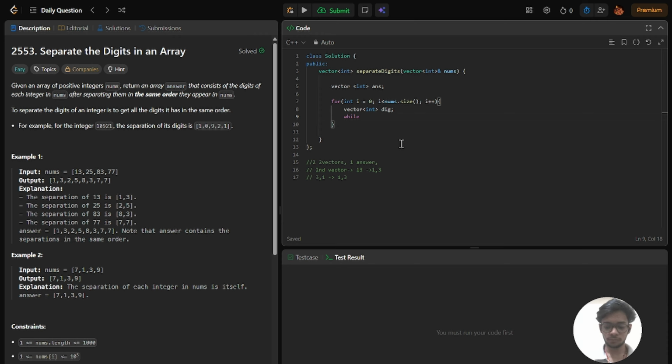And now a while loop, here we will check if my num is greater than 0, a test condition, so that it doesn't break the loop or go into an infinite loop. Here we will declare a variable a which will store the last digit, or ones digit, of the number.